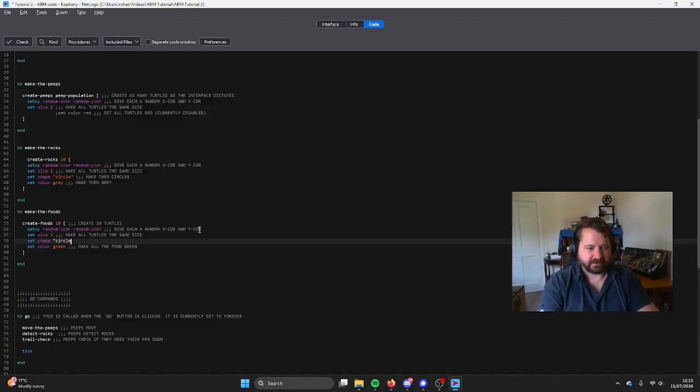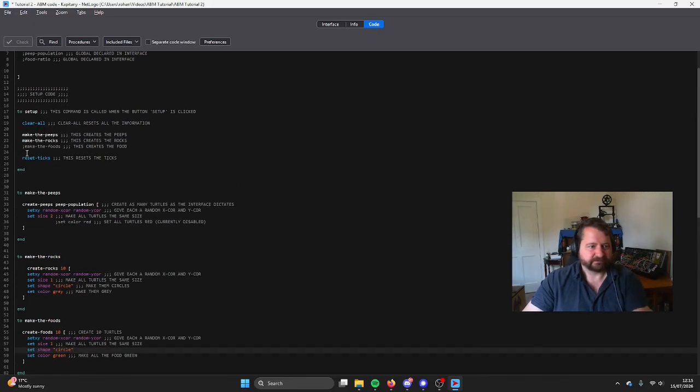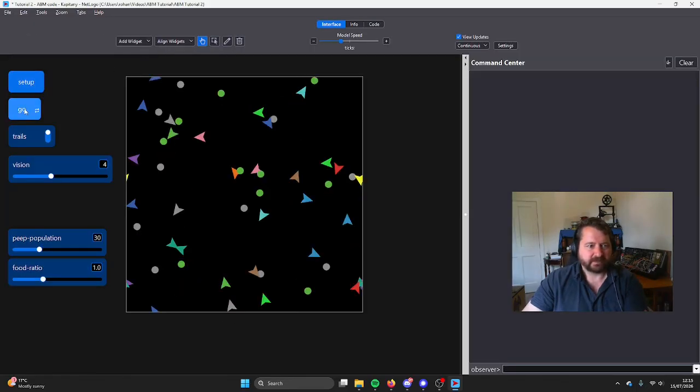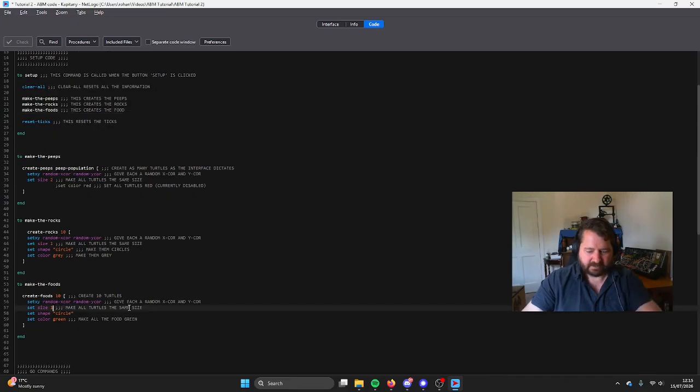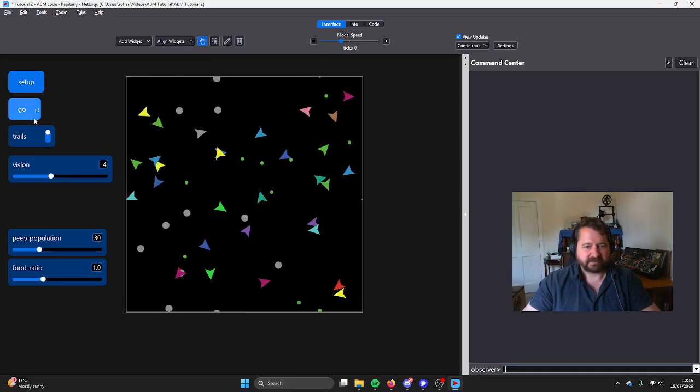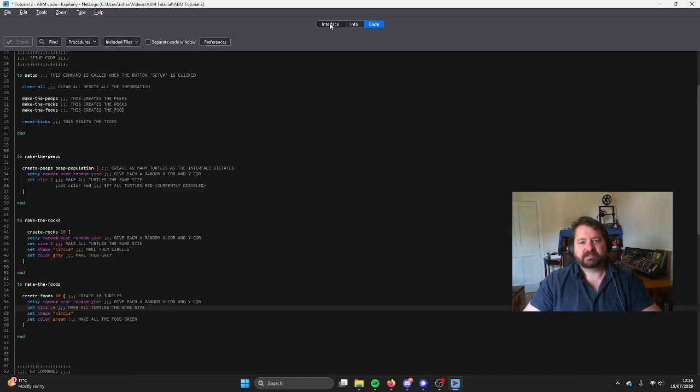Let's make it a circle as well. So now if we keep this open, you'll see, let's make them even smaller. So they're 0.5. We can make our shapes, our sizes, decimals. So now we have a somewhat busy scene with small foods, larger rocks, and even larger agents. But now, as I said, we're going to do our first little bit of maths.